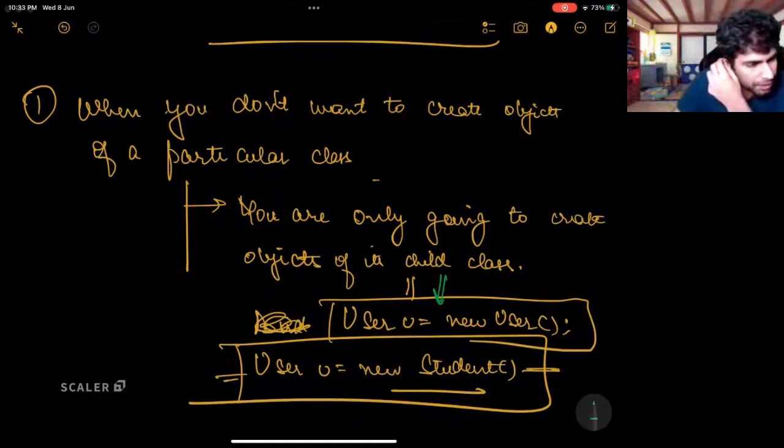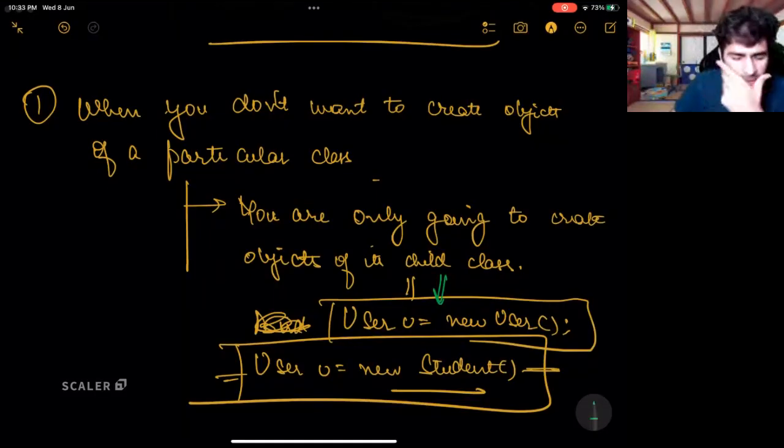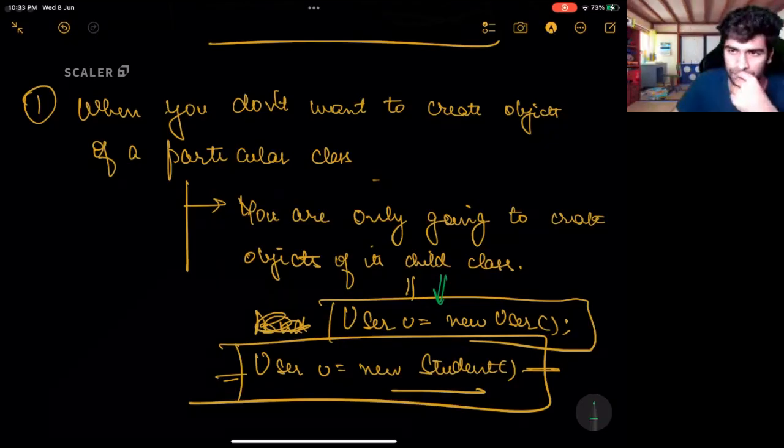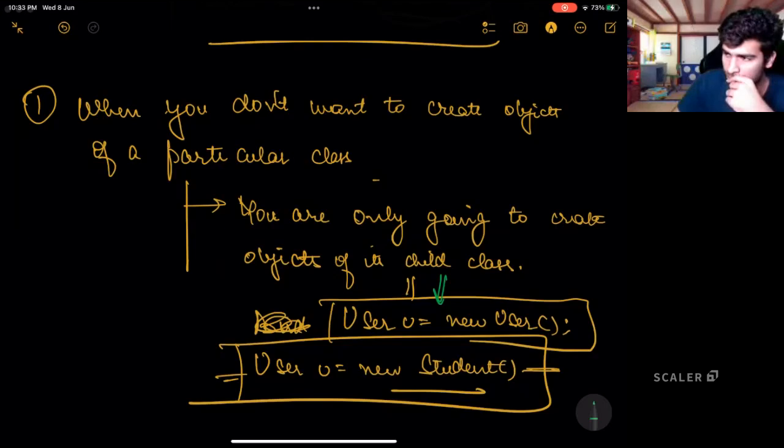But won't the compiler throw an error? Karthikeyan, let me unmute you. What do you mean by that? Yeah, hi Naman. I understand that abstract classes are different from interfaces. They have attributes, but incomplete methods which we can implement in other classes when we are extending them, right? But the thing is, user U is getting bound to new student, right? When the compiler sees this, it will think we are trying to create an object of the user class only. Won't the compiler throw an error if we bind like this, seeing it's an abstract class?